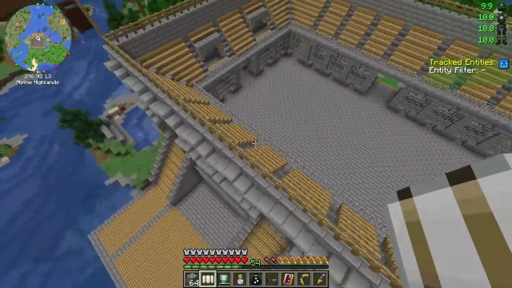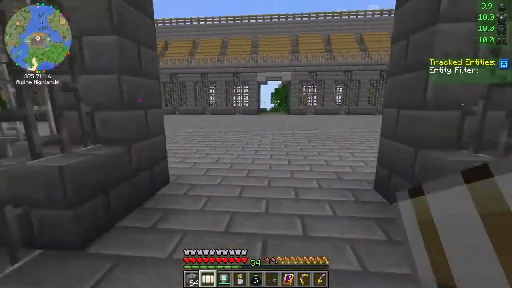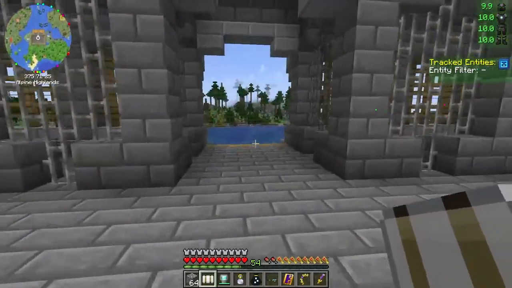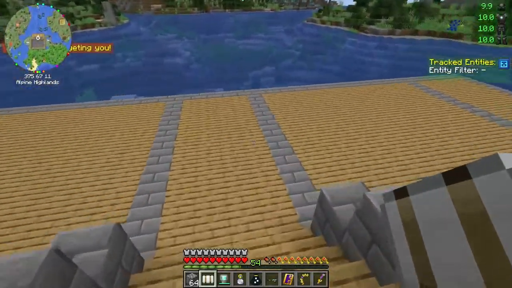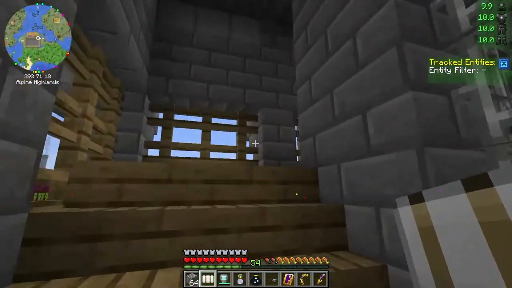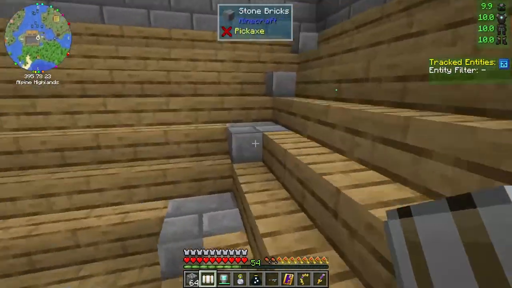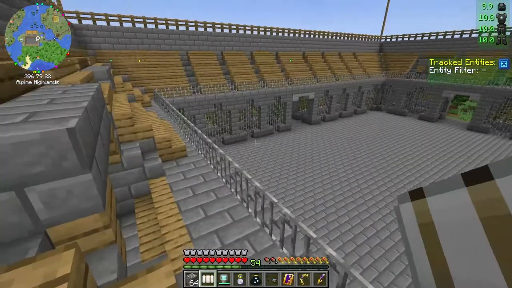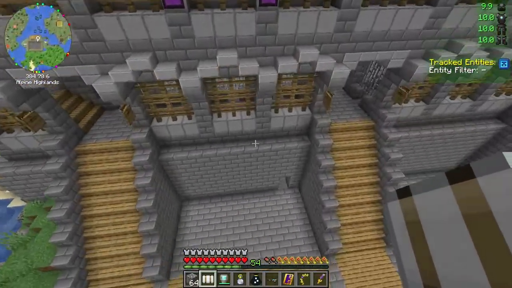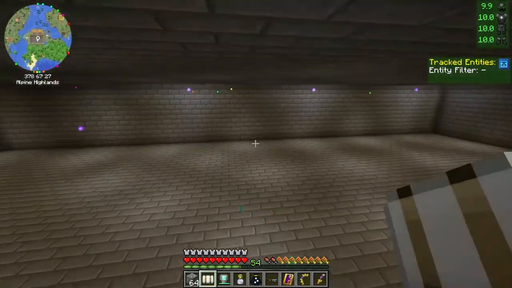Check it out. I even built, okay, this is like the main entrance. This is where the gladiators come in, and they get to fight. Okay, and then over here at the other entrances, you can come up these stairs and go into the stands, the bleachers, to watch all the fightings. I did clear out an area underneath here to put all of my doodads that I want.